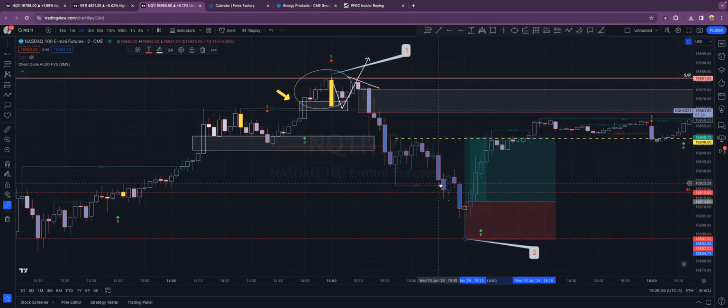I don't really like breakout trades down to support. Why? Because at any moment it can flip like it did. Could you make some money off of it? Yes. But is the risk worth the reward? That's the question you got to ask yourself. How much you got to risk for this trade? How much I'm going to get back in return?